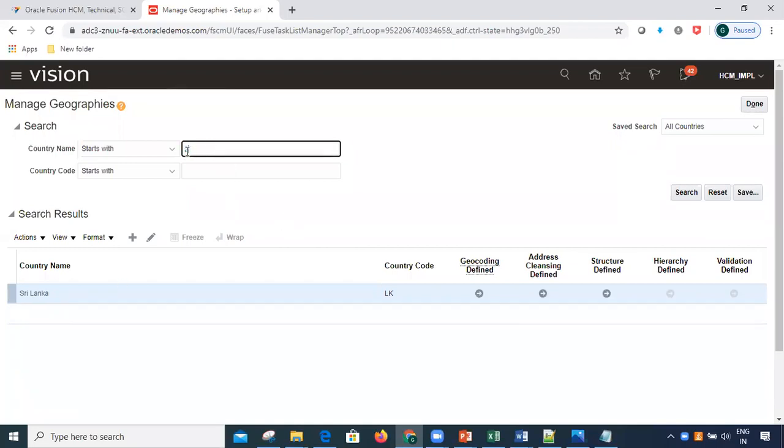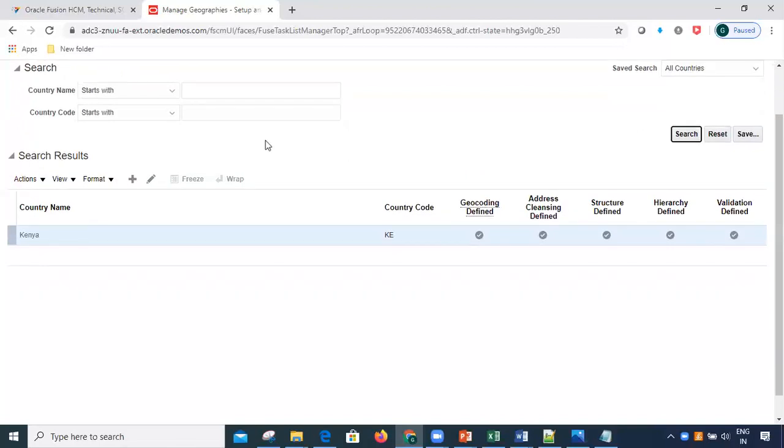If I check a country like Zambia or something, Zambia is also there. Some countries, Kenya or something, Kenya is there. For some countries, Oracle will not define anything. You have to create from scratch.